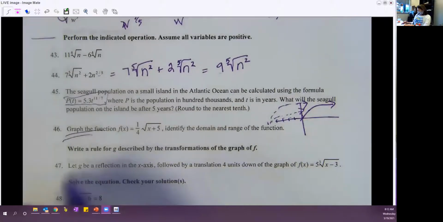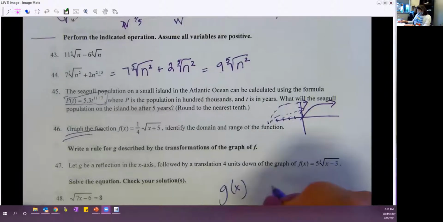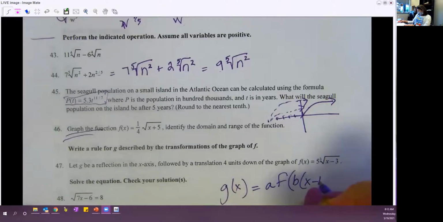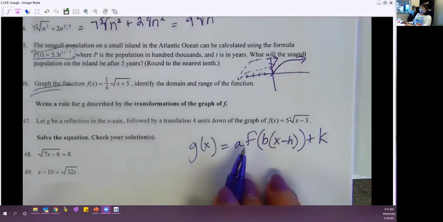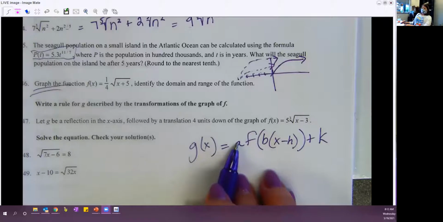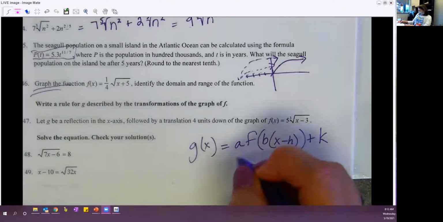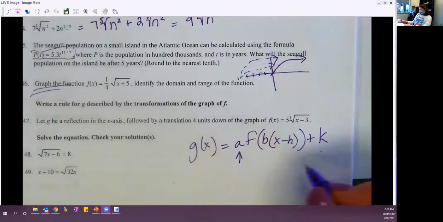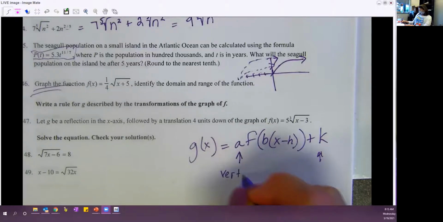All right, all of this section is about the transformations. If we have a transformation g of x equals a f of b x, we use this in everything we do. Since we didn't get to create the foldable this year, usually we create a foldable in Algebra 2 and you keep it and use it during pre-cal. So we'll create that foldable next year. But the a out in front and the term out at the end, so not inside the function, both of these things are vertical. This one is your vertical stretch or compression.